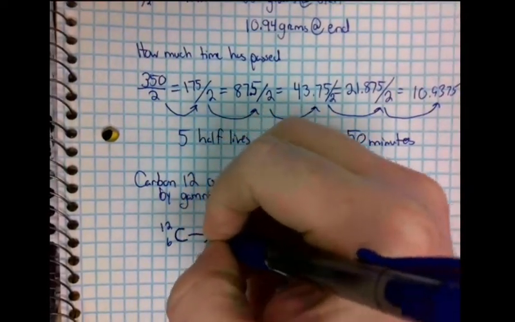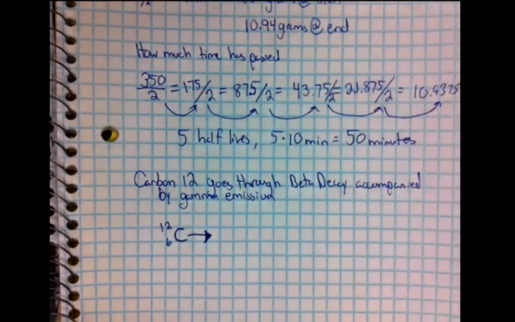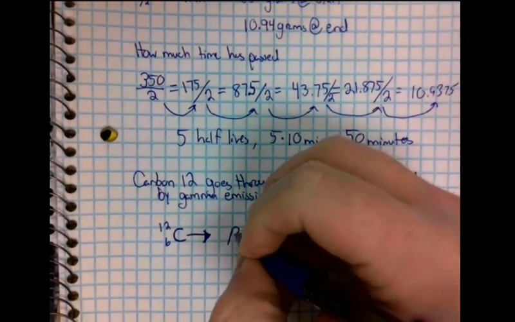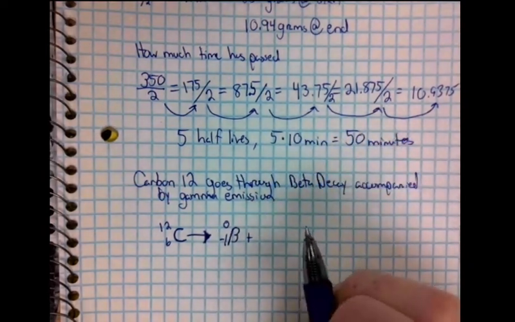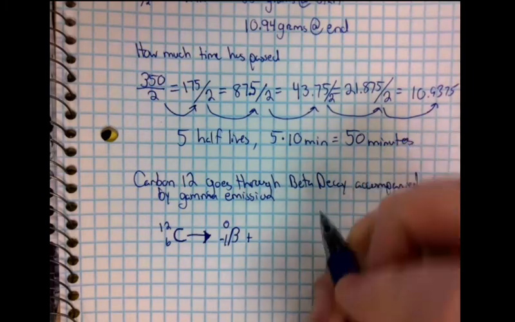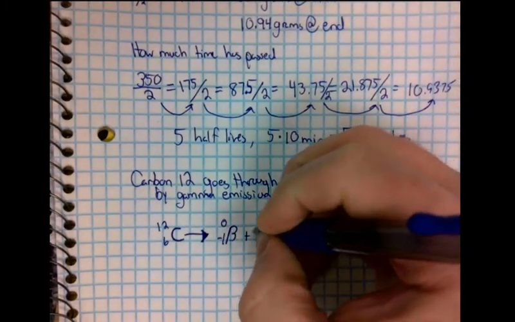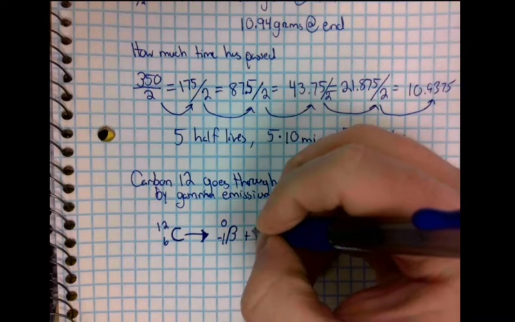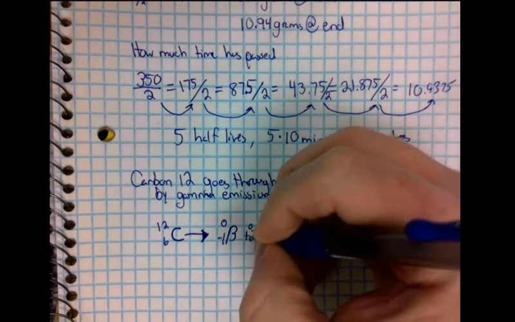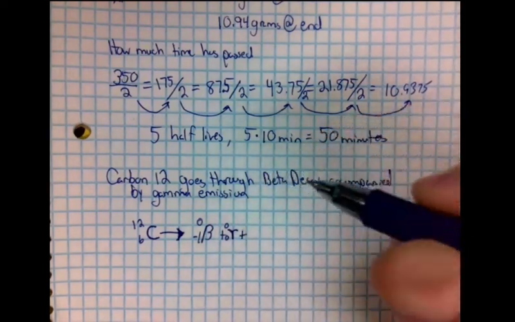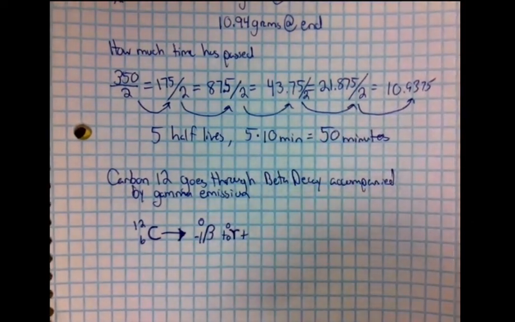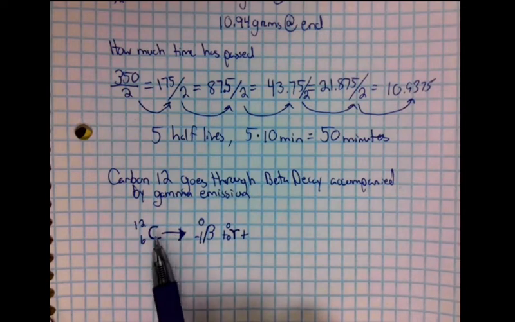And then it's going to go through, so we're going to put our arrow. Beta decay. Symbol for beta decay is a little b, a 0, and a -1, plus our gamma emission. So the symbol for gamma emission is this kind of curvy Y shape, and that has a 0, 0 value. And then it's got to make something else, but when you're making the last piece, all you have to do is, just like we did with the alpha decay, you have to make sure that the numbers on top and the numbers on bottom add up to the same thing on each side.